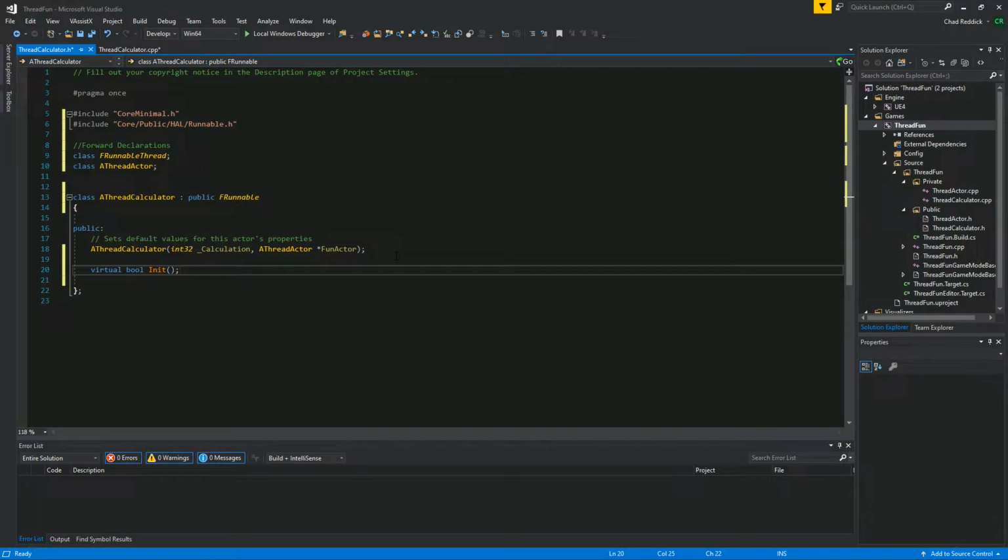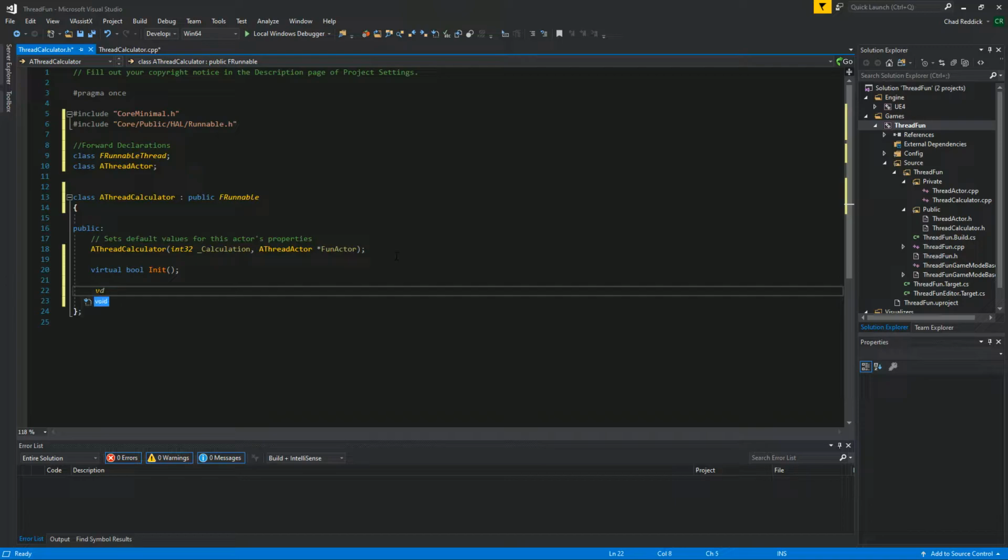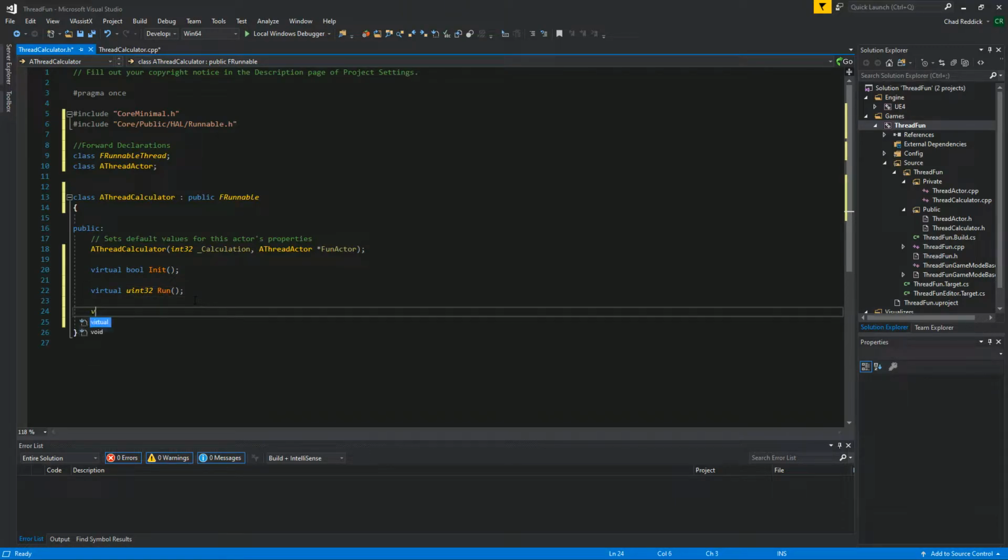The next one is virtual uint32 Run. Run, of course, runs the thread, runs the calculation, or runs whatever process you want to do on the thread. You don't have to do a while loop, but you do if you want to consistently run a loop of processes throughout a thread, or you can just do one process for whatever you want to do as well.